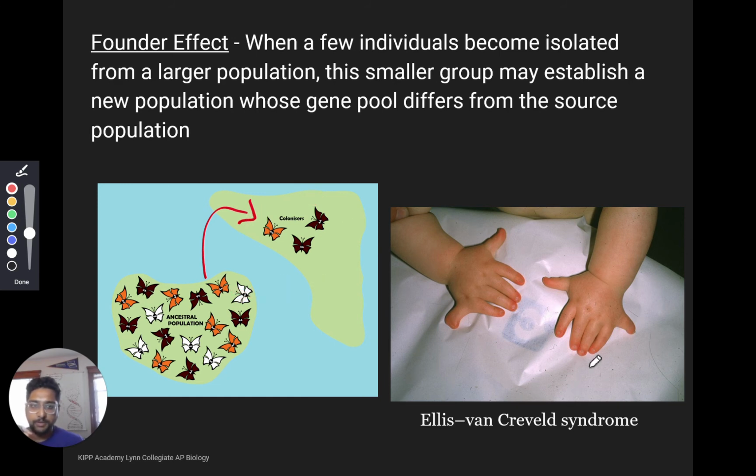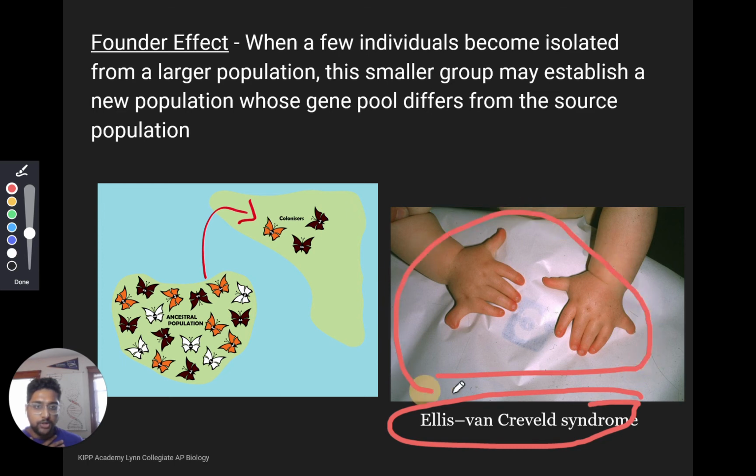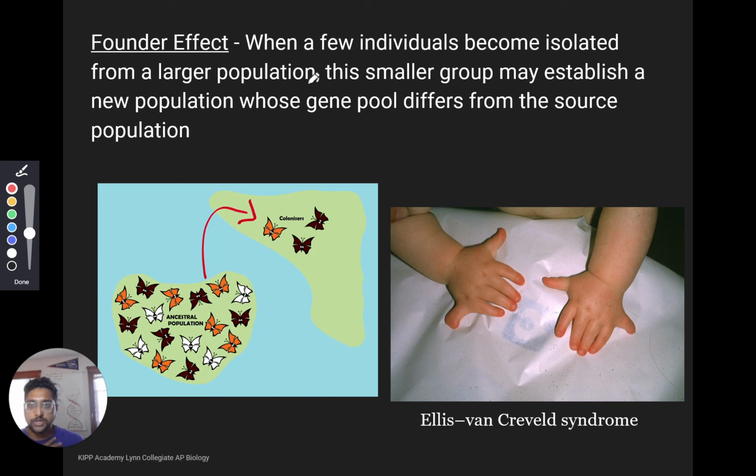You also have this example of something called Ellis-van Creveld syndrome. In Pennsylvania, we saw a group of Amish settlers that moved to a unique location. And those Amish people don't really mix with any other part of the population. And so for a long time, their population, which had no contact with the outside world, gained this allele for Ellis-van Creveld syndrome. And they actually ended up with a large population with hands like this because of the smaller gene pool. So this also results in a lower genetic variation, which has caused the changes in allele frequency that you see there.